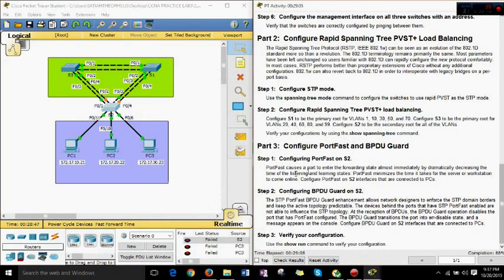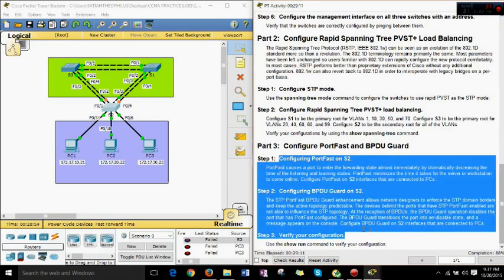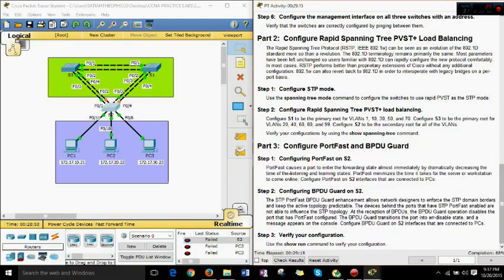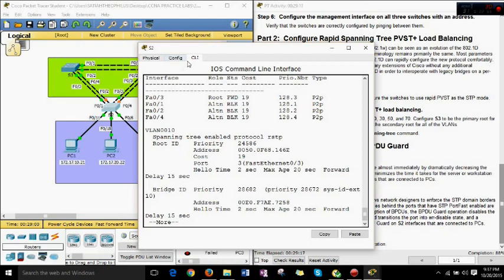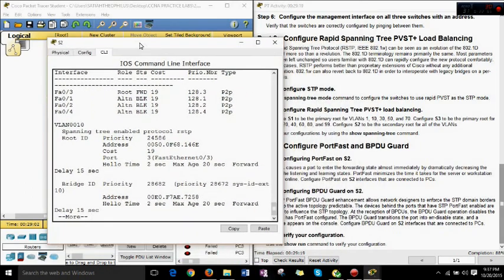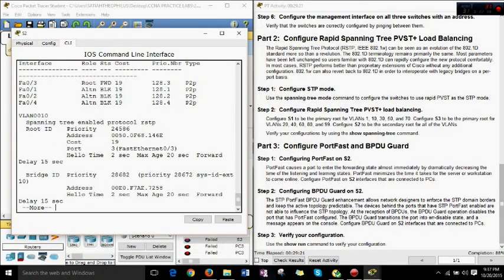Next we are supposed to configure PortFast, this command right here, and after the configuration of this one we should be fine. Okay, so on S2, according to our lab, PortFast causes a port to enter the forwarding state almost immediately by dramatically decreasing the time of the listening and the learning states. PortFast minimizes the time it takes for the server or workstation to come online.